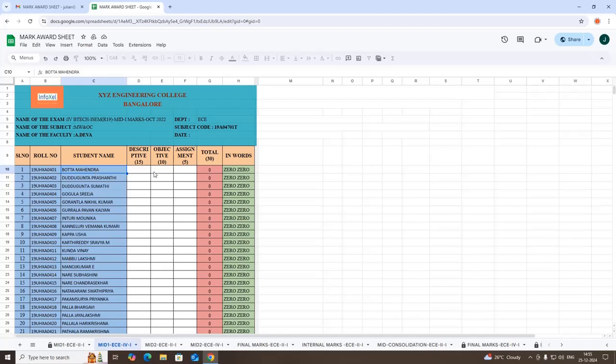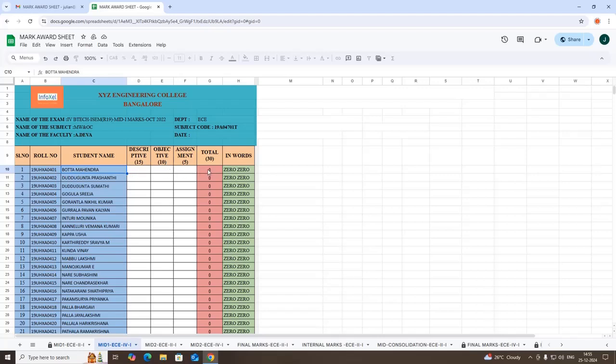The faculty or teacher can make entries, mark entry only in three columns, three white columns, these three columns: descriptive column, objective column, and assignment column. So in the manual system, the faculty was supposed to enter mark in descriptive, objective, assignment.